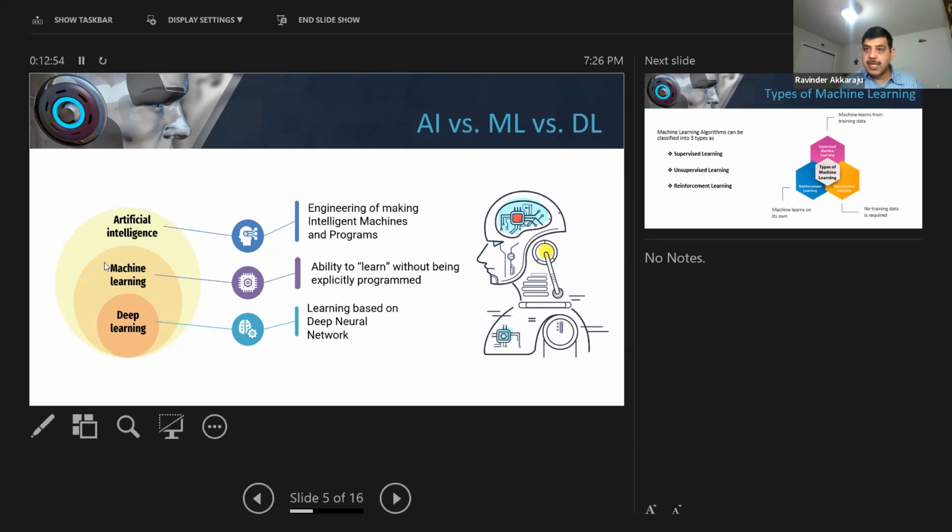It learns from the data you give to it. Like you said, it picks up what you were trying to do, then uses that to analyze a pattern, and then starts to learn from it. And there are various aspects or different types of machine learning, but I'll keep it simple for you guys. I don't want to bore you to death because there is a lot to learn. You'll go step by step, right? Then deep learning, okay? Deep learning is something, neural network, it's very, very specific. This is where it starts to think for itself.